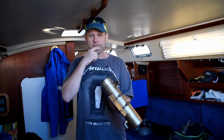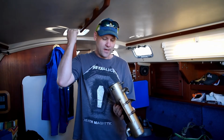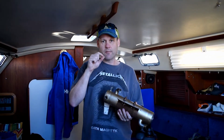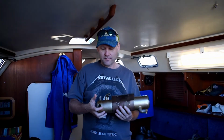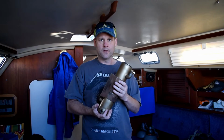So we got a, what's that thing called? A coat hanger. We got a coat hanger and jammed it down through there and got a bunch of crud out. And then we realized that there's a bunch of little black rubber impeller pieces in there. So we used some compressed air and ran water through it and used the coat hanger. Got it nice and clean, so it should be more efficient than it was before. So now we just got to put this back in and we'll be ready to test this bad boy.